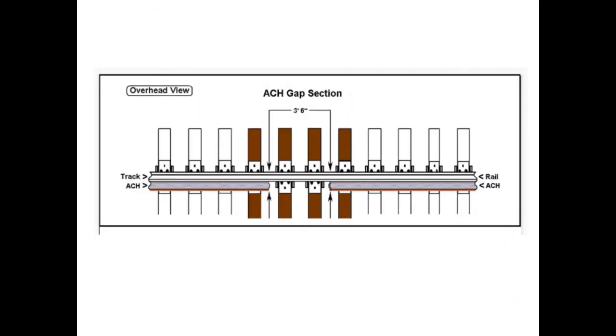In this slide, we are looking down from above at a section of the track. The vertical bands are the railroad ties to which the rails are attached. In this drawing, we are seeing just one of the rails, shown as an unbroken horizontal line. The 2 shorter horizontal lines represent 2 12-foot-long air compression hose units, which are attached to the inside of each rail. Note that there is a gap between the 2 air compression hose units. The length of that gap and the length of the air compression hose unit has been calculated to allow for just the right amount of time for the hose units to be able to refill with new air before the next train wheel begins the air compression process again.